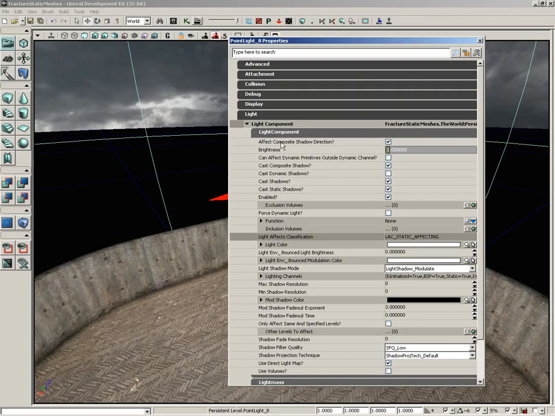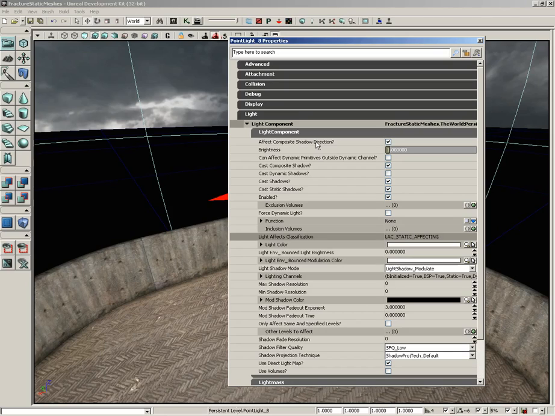At the very top we have Effect on Composite Shadow Direction. This actually affects light environments. Now a light environment, without getting too sidetracked, is a special way to calculate lighting on a dynamic object. Rather than actually take in dynamic light from all the lights in your scene, it simulates the dynamic lighting by using a spherical harmonic light, which is like a light that changes. It's like a sphere of light blasting in on the target that changes depending on the lights that it sees all around the scene, and then a directional light coming up from underneath to simulate bounced light.